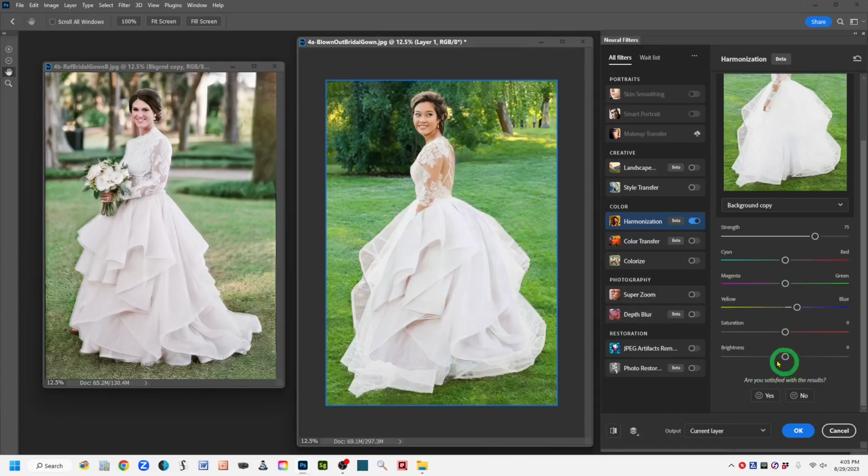I don't need any saturation, but I do want to add some brightness because this, you can see it's duller and darker. So I think I want to add a little bit of brightness to this as well so that it takes the reference fabric a little closer to her fabric.